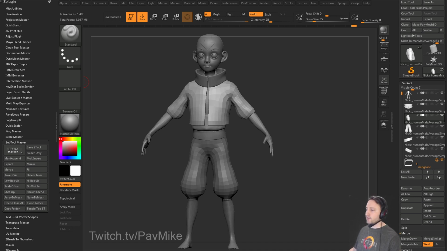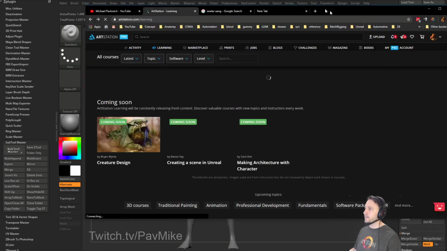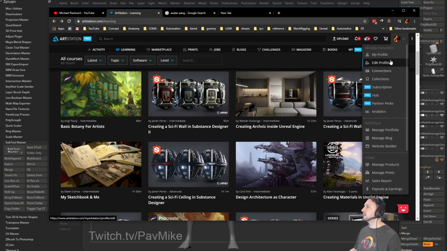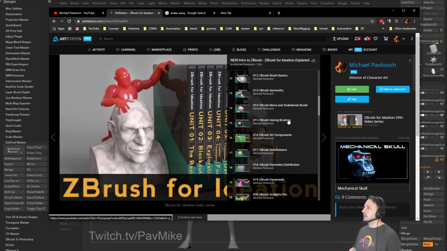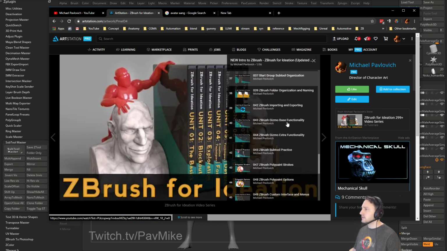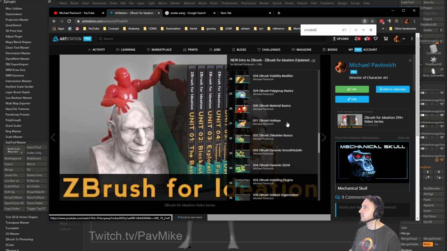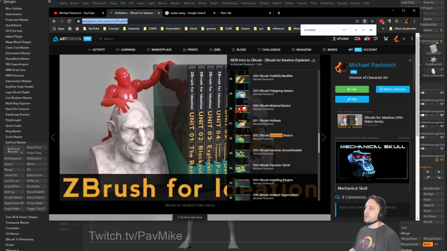Yeah, so like pre-drag says, in fact, I can, if you go to, boy, where did I go with all my pages here? Let's delete and close all that stuff out. Oh, there it is. So when we were talking about ZBrush for ideation in here, if you go here to the ZModeler, ZModeler Basics. There's also ZBrush and Dynamic Smooth Subdivision. So 32 and 33, the videos on here, are super useful.